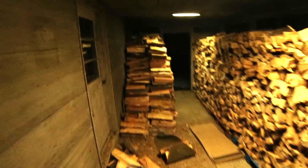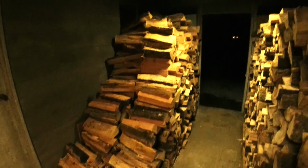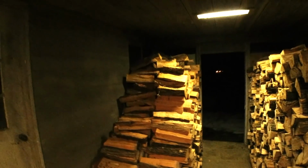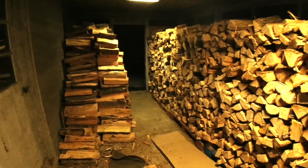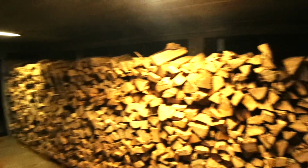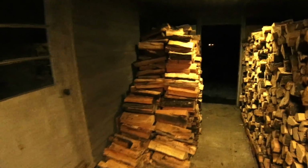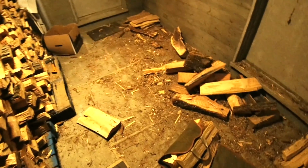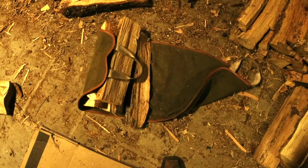And we've burned a little less than half. We got this bunch of wood stacked up taller than I am, more than 6 feet on each side, 2 rows with a row down the middle so we can walk. We still do have this entire wall, so we're not running too low yet. I basically come out here, Sam comes out here, and we just started picking from this side because this was the side that we started filling up last year, and we have all the bark and debris and some really long pieces. But then I just use this wood carrier, fill it up, and bring it back on inside.